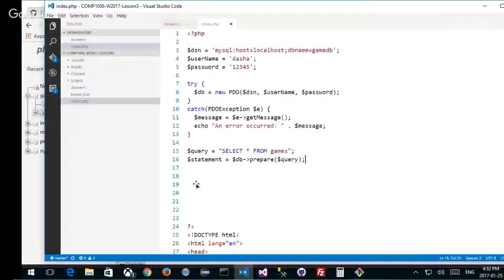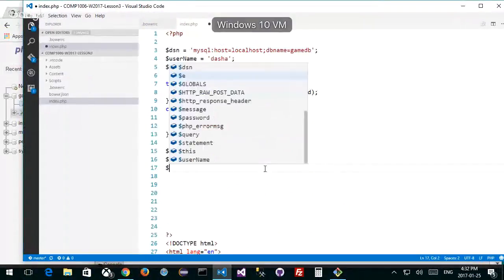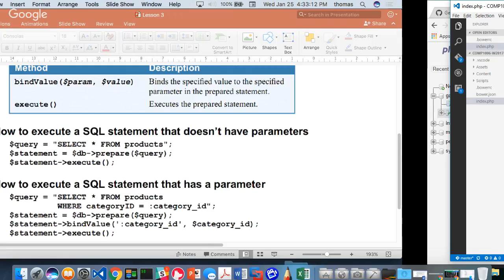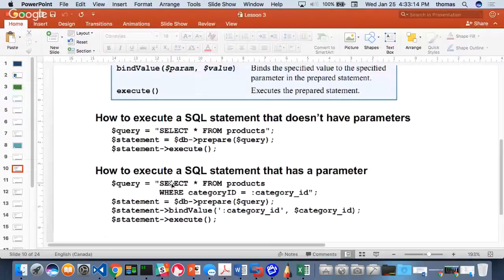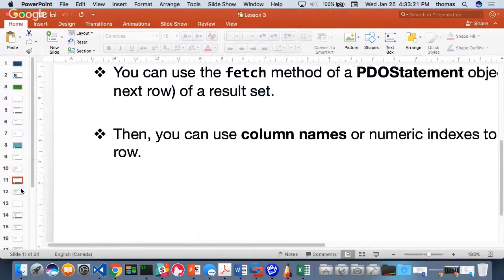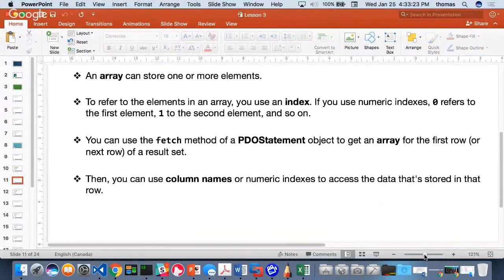All right, so let's execute now. So if I do statement execute, if I can spell properly. What this does is it makes the statement go, right? So it actually executes the statement on the database, all right? Now my statement object receives the data somehow, right? Because that's what happens. So one, it executes. My query is what my statement is going to look like, but that's it. I really don't have anything else going on right here so far, right? I'm just executing.